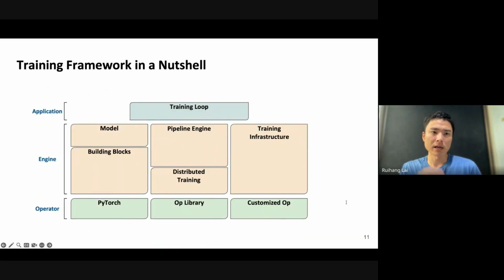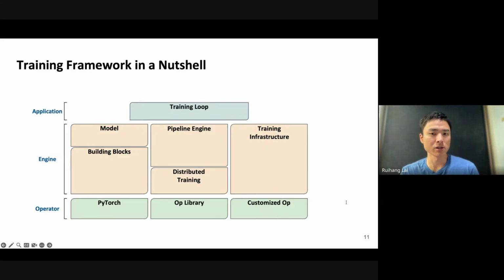And thinking from first principles, if we want to build a system, this doesn't seem extremely challenging. We found that if we want to build a training framework from scratch or from relatively low level PyTorch, we probably only need these components across three levels. At the bottom is the operator level, where the operators come from different sources like PyTorch or other fast operator libraries or customized GPU kernels.